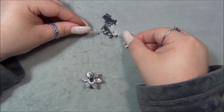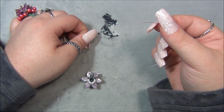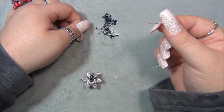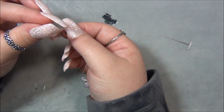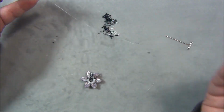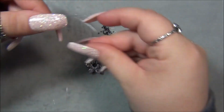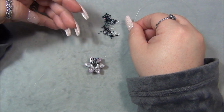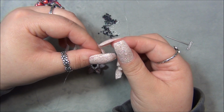Hematite, clear, hematite, hematite, clear, hematite, or whatever color you're doing. I like doing 2 different colors for this. I always have, because it really shows off the pattern. Crisscross. Oops, I've crisscrossed to the wrong color. I'm supposed to do a clear one. So pick up a clear, crisscross through this.